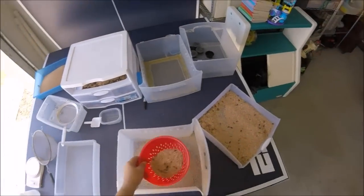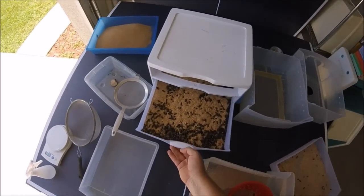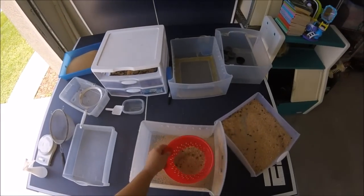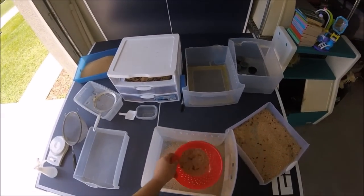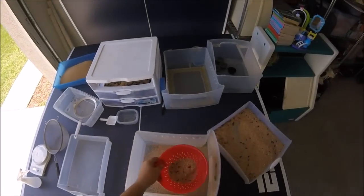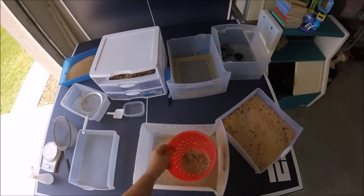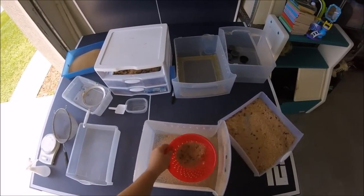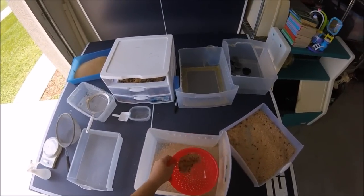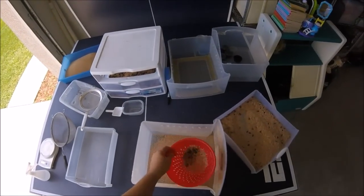I do have some dead beetles, not in this tray much, but in my 2 older trays, a lot of dead beetles just sitting around. So probably once every month or so, put all the beetles into a bigger tray, add some food, and then transfer the beetles that cling to that food to a new tray. That way I separate my dead ones from the live ones. So I can show you what that looks like today, because I probably need to separate my dead. It's been a couple weeks.